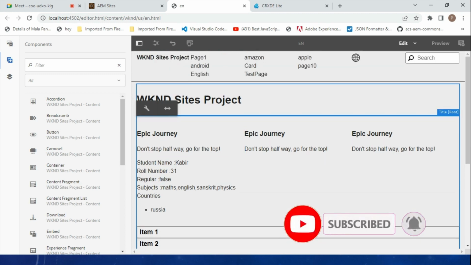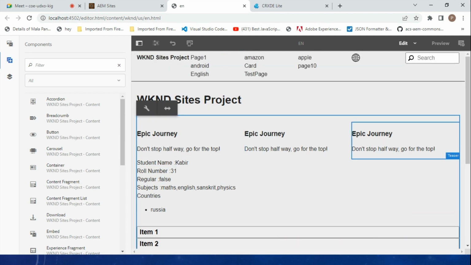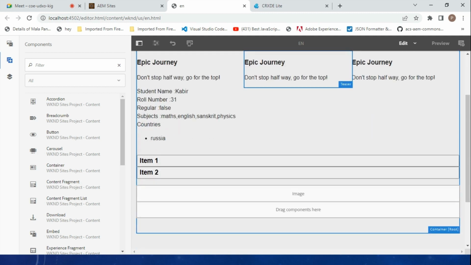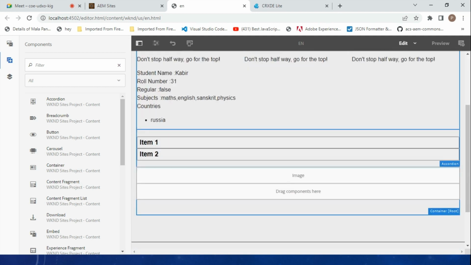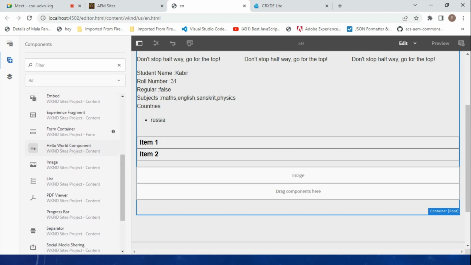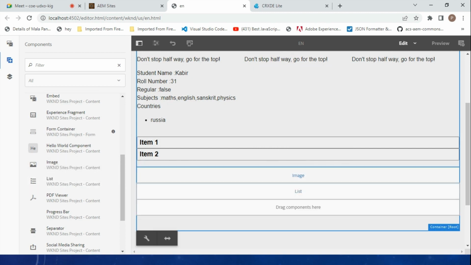After that, here we have the options of components. Our website is built by using components. Inside this website we have a lot of components. If you want to add components, here we have the insert components option. You can simply click, drag and drop it. Now if I want to add the list, I simply drag and drop it here. See, the list component has appeared.